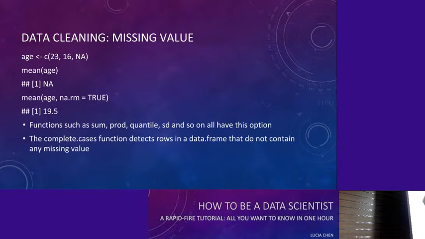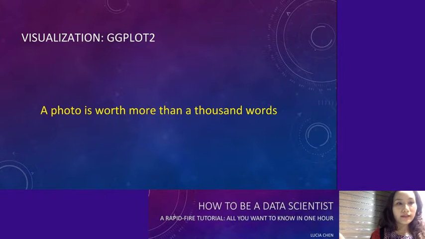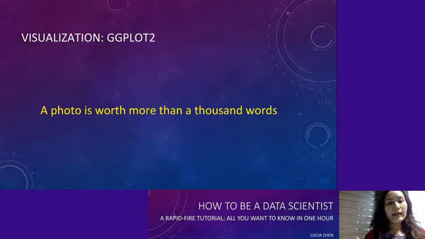You can use it in mean, sum, quantile, standard deviation, etc. But if you are not using these functions, you can use the complete.cases function, which detects rows in a data frame that do not contain any missing values. So it's also easy.